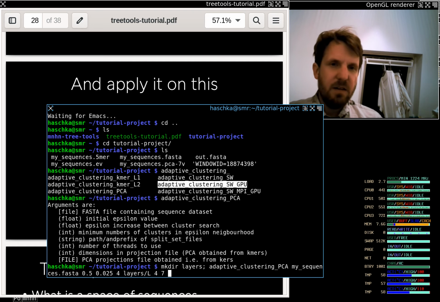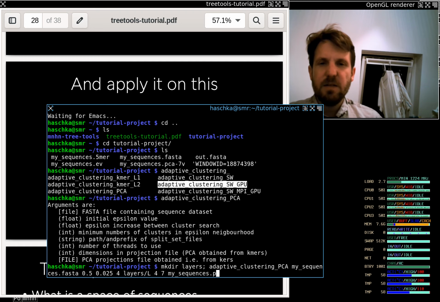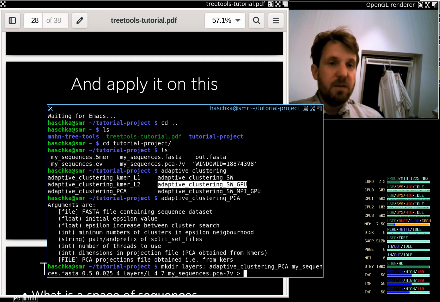It's this PCA file, my sequence PCA, 7 vectors. And you want to redirect the output, because there are tools which can use this output. It's basically just a log, and I will call it adaptive log. It's a log file with very interesting stuff in there that we will go through once this is finished. And we run this right now.